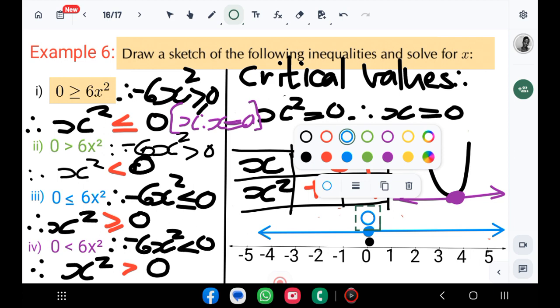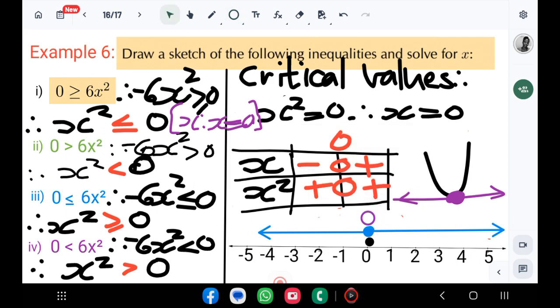Notice that the only one that is not here is the green one, because there is no solution, it's not applicable anyway. And now, where is this? Anywhere else except for the point where x is equal to 0. So where is a possible positive but not including 0? Everywhere else except for 0. So your arrows will point down both directions, but not including the point where x equals 0. That's the point that is not included. How do we then write that as an inequality solution? We'll see that just now.